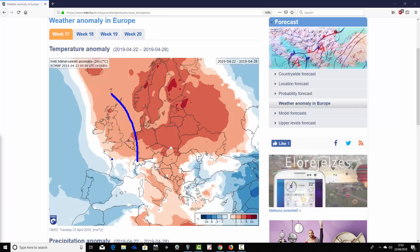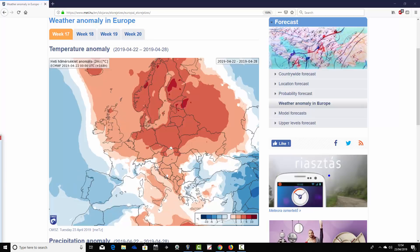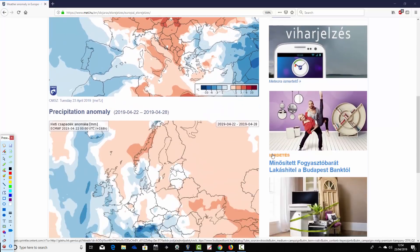Going further south, we come down to some parts of France, Spain, and Portugal, where it's actually a bit cooler than average, as it is over in the southeastern corner of the Med. In between, temperature anomalies are still a little bit above average through the central Med — parts of Italy one to three degrees above average. But on either side of the Med it's quite a chilly scene, especially seemingly for Spain and Portugal.